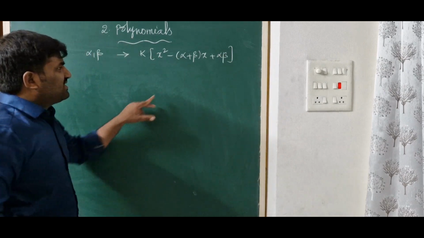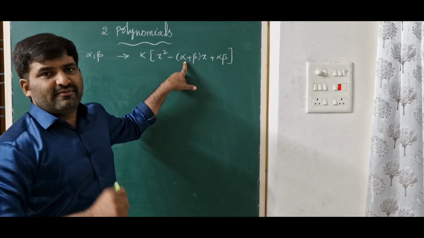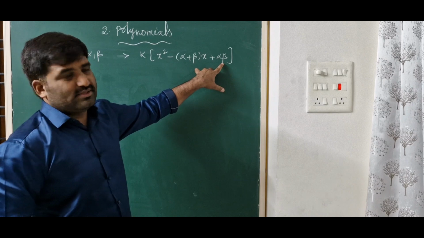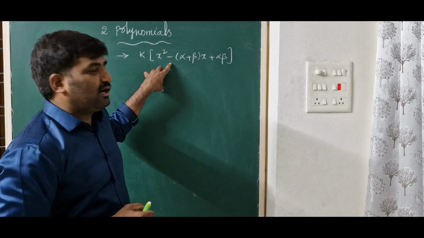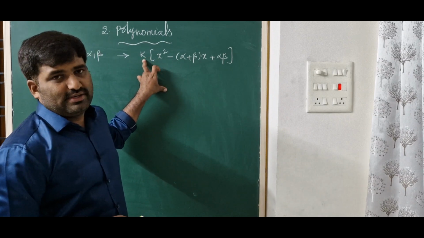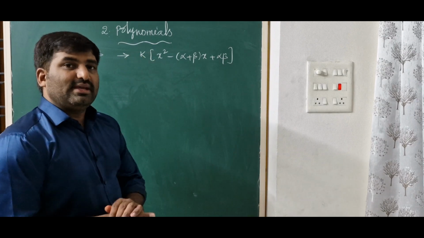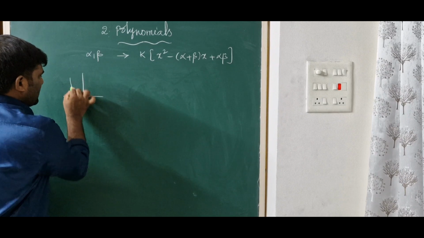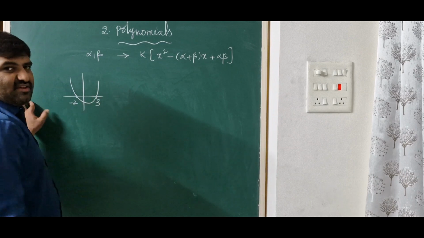Here, instead of alpha plus beta and alpha beta, in some books or videos you can find the sum of the zeros into x plus the product of the zeros. Why do we take k here? Sometimes there is a chance to get a fraction in this polynomial. To eliminate that fraction, after taking the common factor, we will take the k value here. Without k also you can see we will get the formula that we use in the quadratic equation. Now coming to the graph, I am giving you a graph question. Here it is minus 2, 3. This graph is given in the question.